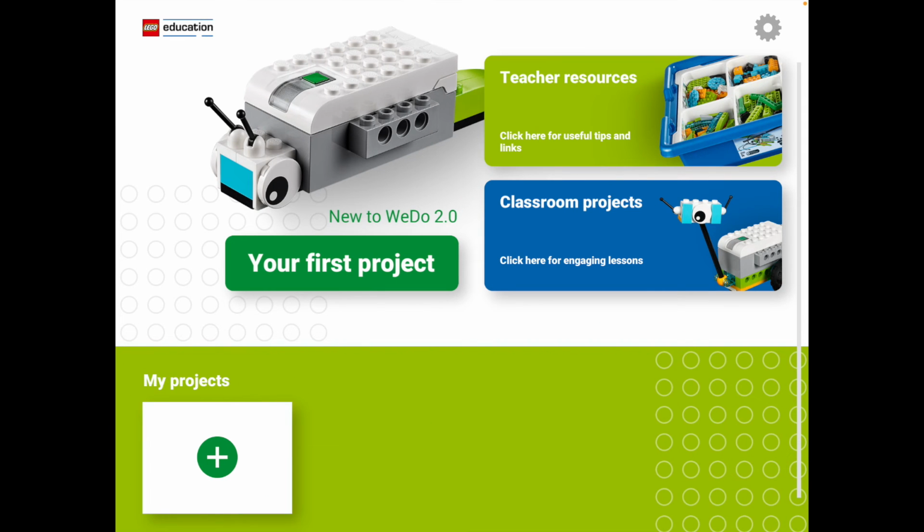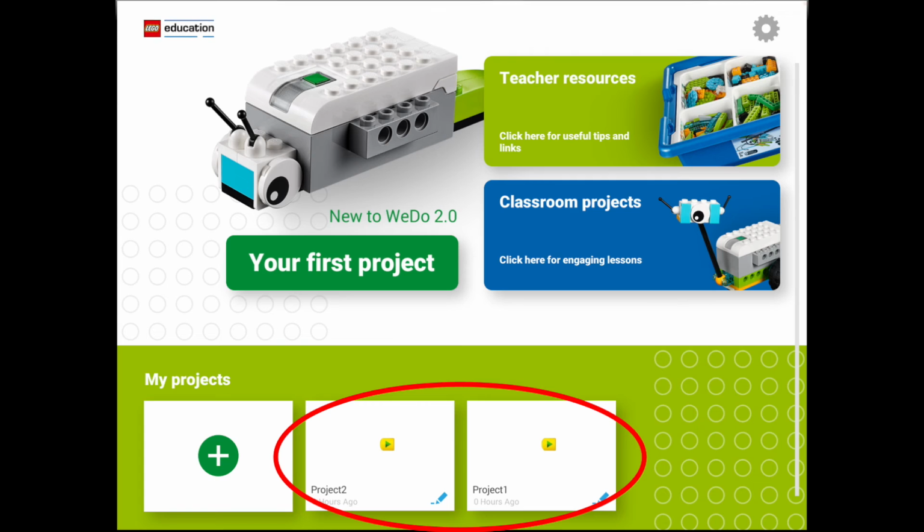Every time you click that My Projects, it creates a new one. We do not want to fill our home screen up with projects that are not actually being built or coded. So make sure if you accidentally click a project, or if you're not going to complete a project, or if you're just doing one of the getting started or guided practices, make sure that you're deleting those. The only ones we want to be saved in that green section of My Projects are the ones that you are going to work on over and over again.